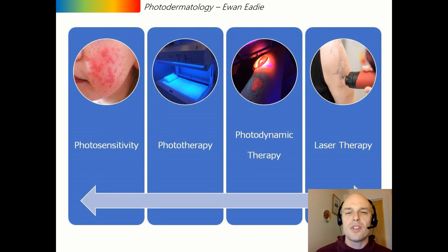We cover a wide range of different subject areas but the main ones are: first, the diagnosis and management of individuals who are unusually sensitive to light, which is the topic I'll be focusing on today. The second area is the use of ultraviolet light for phototherapy to treat conditions such as psoriasis. Thirdly there's photodynamic therapy for the treatment of superficial skin cancers and pre-cancerous lesions. Finally we also undertake laser therapy for treating pigmented lesions and for hair and tattoo removal. Some of our laser treatments are available on the NHS but we also run a private clinic in the evenings which helps fund research and service development.